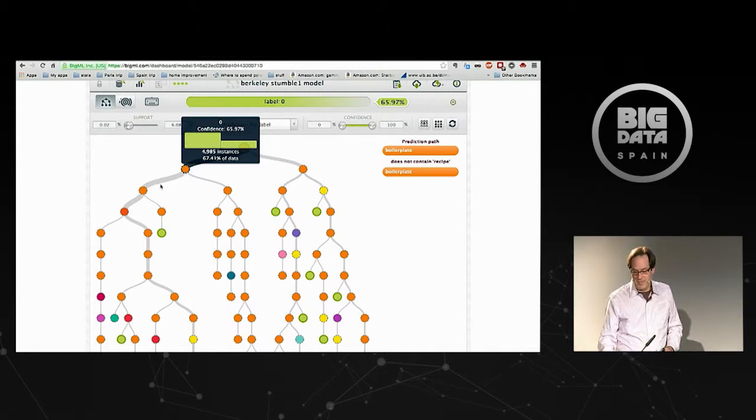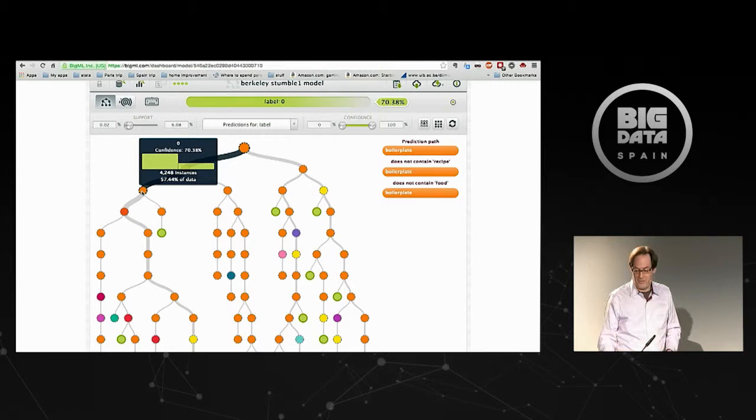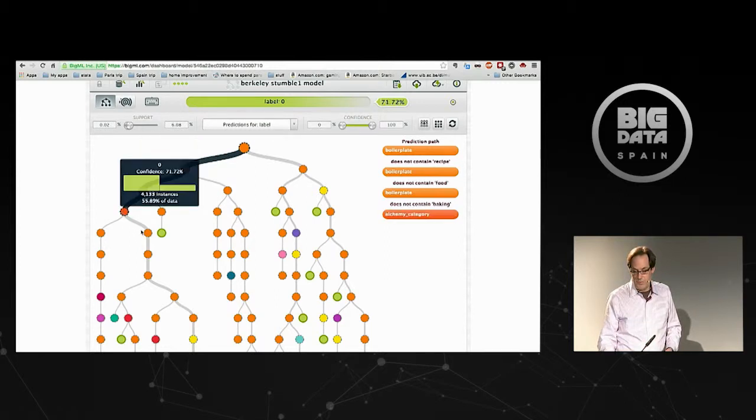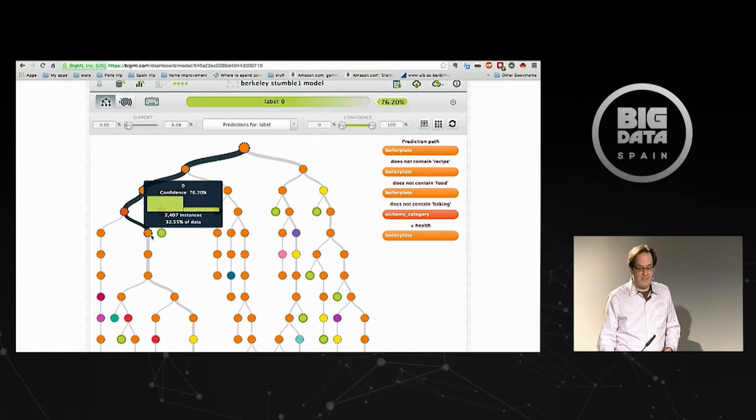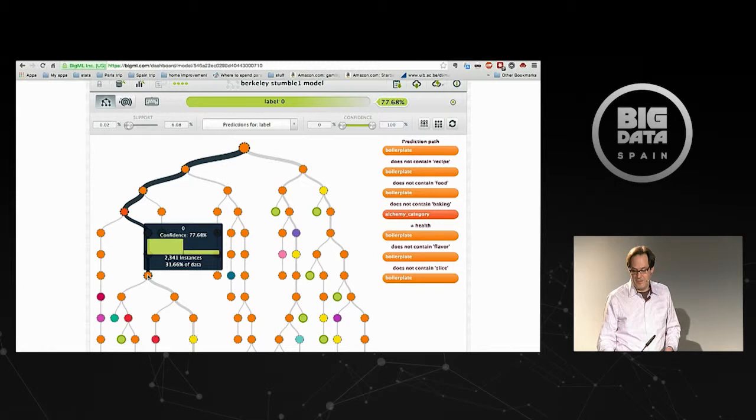And in the process, it finds some pretty interesting patterns. If the text doesn't contain recipe or food or baking, if it isn't the health category, if it doesn't contain the word flavor or the word slice, if it doesn't contain all of these words indicating that the web page is a recipe site, right?